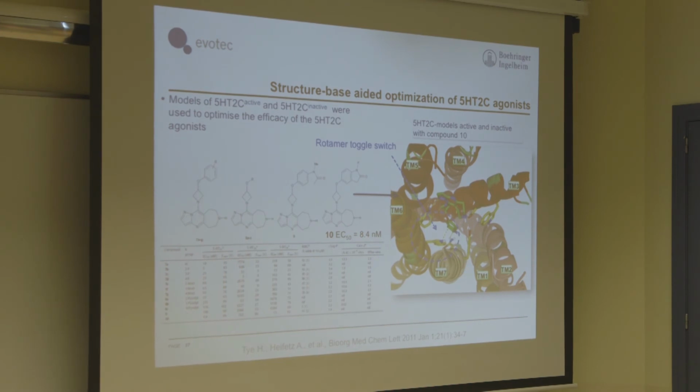Again, as you see, the process, without going into technical details, is that first of all you need to rationalize your data and then design the molecules that should address the problem, hoping that it will work. Sometimes it works.